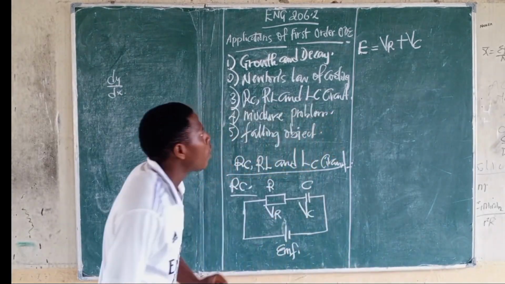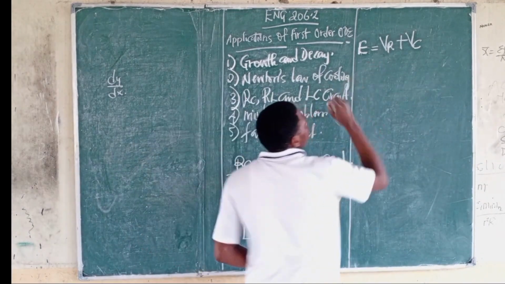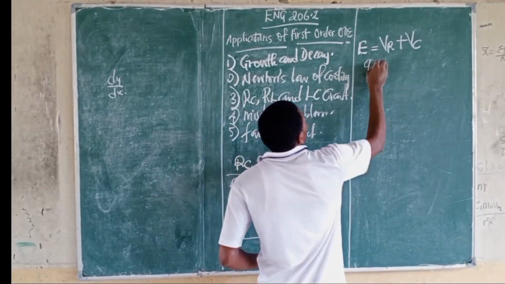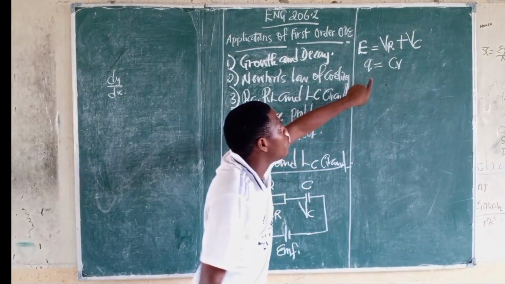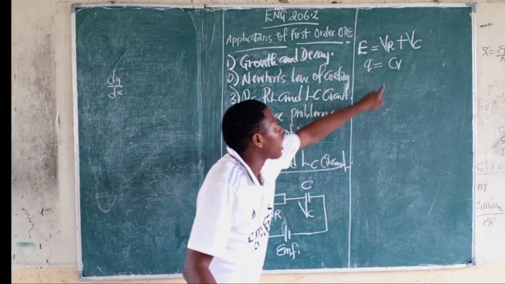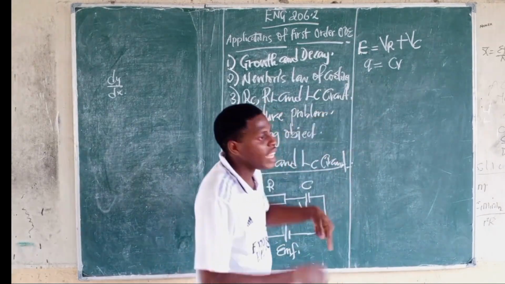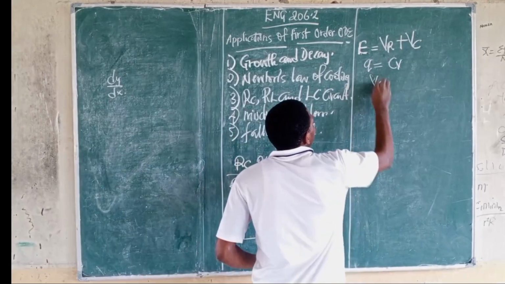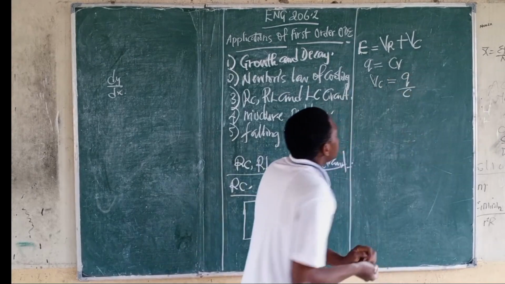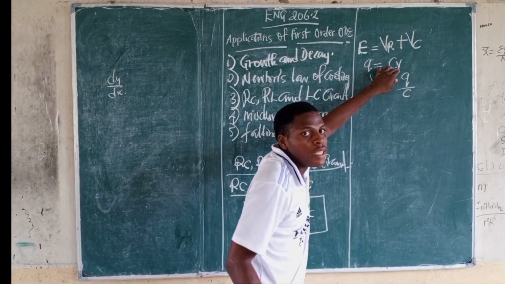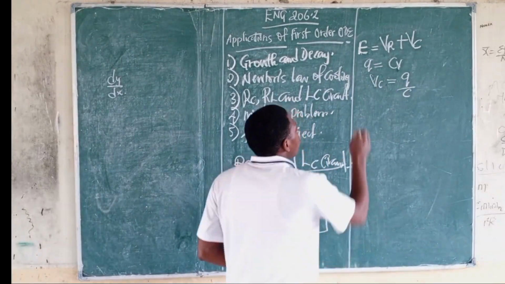Now recall, when we talk about capacitor, we talk about quantity of charge. Quantity of charge is represented by Q, and Q is equal to CV, from elementary physics. Now, if we know CV to be the quantity of charge, can we get the voltage of that capacitor? To get the voltage of a certain capacitor, VC, which is the voltage of that capacitor, is equal to Q over C. We just made V the subject of the formula from this equation. Now, but recall from Ohm's law. What is Ohm's law?